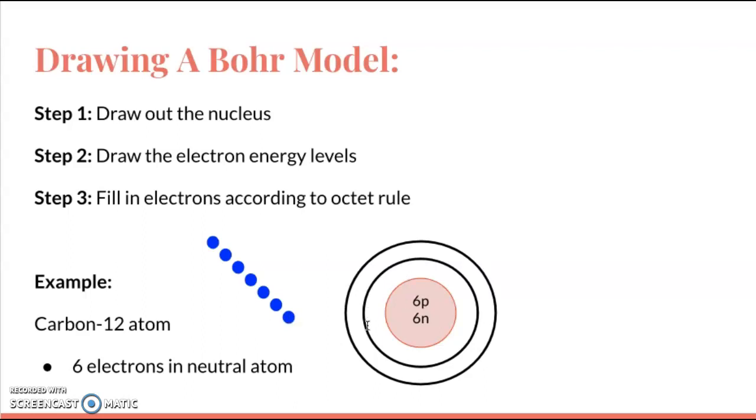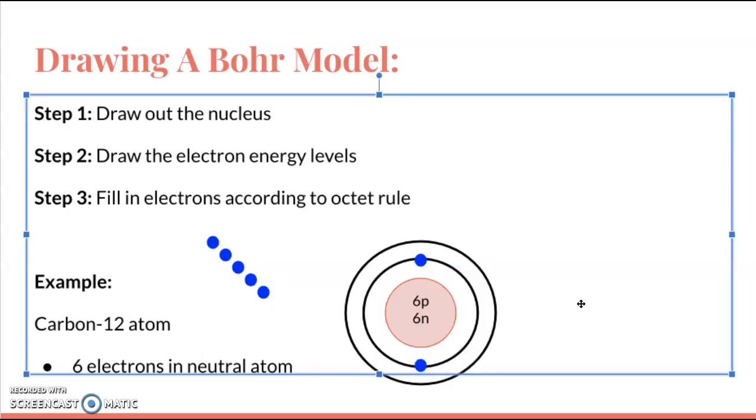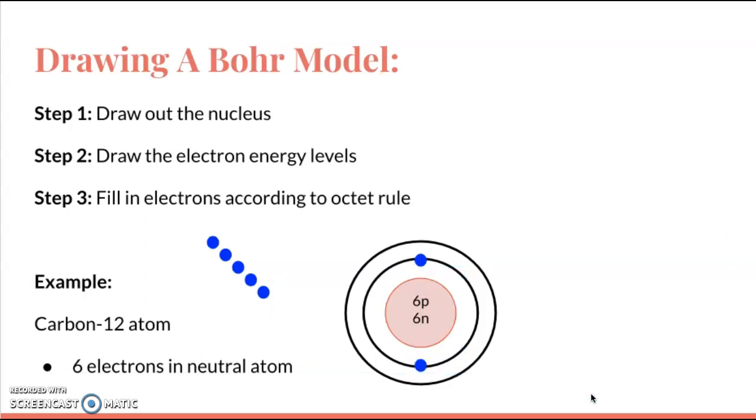So I fill up closest to the nucleus before moving outward. I'm going to fill in my n equals 1 first, my first energy level. We said my first energy level holds a maximum of 2, so I'm going to move my first electron here and my second electron here. So I have 2 in that first energy level. But I still have, what? 1, 2, 3, 4, 5. I have an extra electron there, so I'm going to delete that. I still have 4 left, so I placed 2 out of my 6.